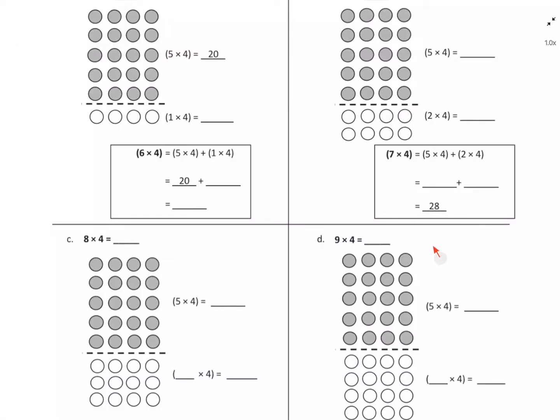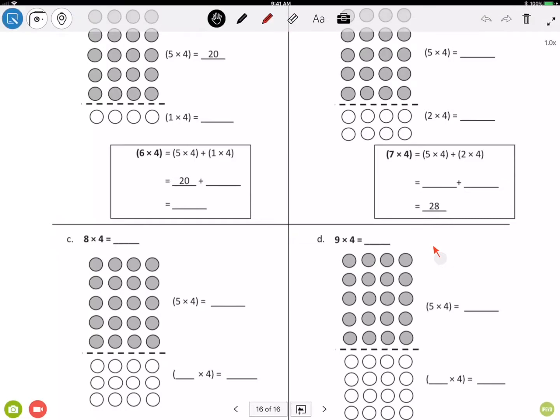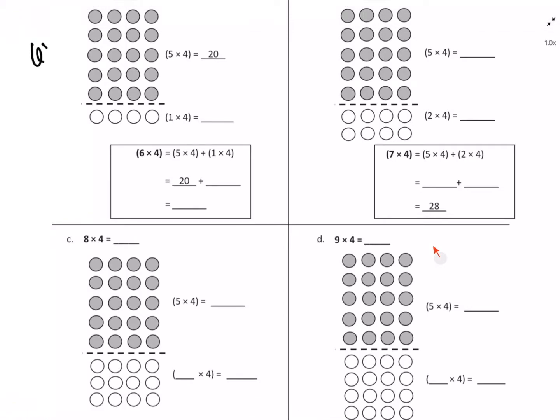Okay, so you guys are going to go into the problem set next, and I'm sorry, but the top is cut off. So what it says is you're solving for 6 times 4. It's really the last thing that you're going to fill in, that top line of 6 times 4. So what they've already done is they've divided it up for you. And they're telling you that 6 times 4 is equal to 5 times 4, or 5 rows times 4, plus 1 times 4. So they've already told you 5 times 4 is 20. So 1 times 4 is 4.